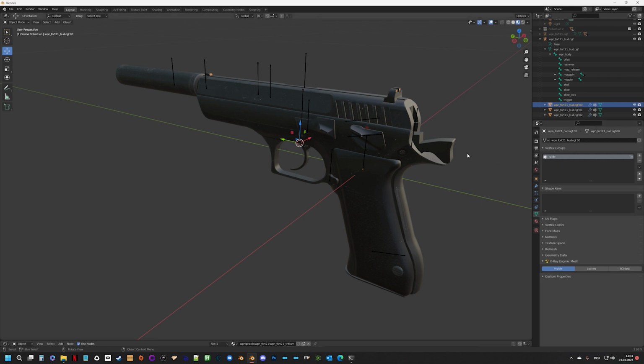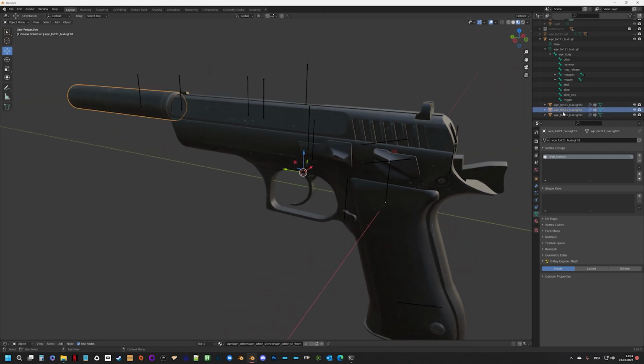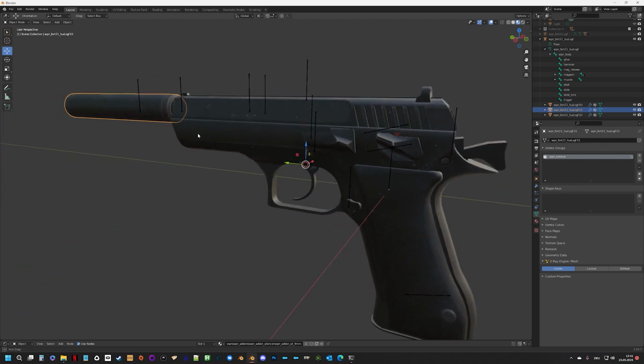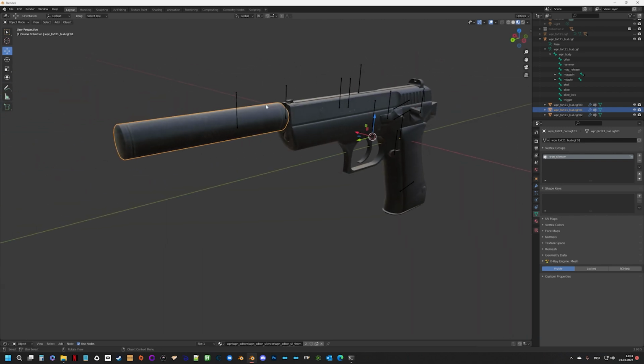You won't even be able to export it properly, and the gun will just not work. So this is where it's really important that the names are respected. So what I usually do is just copy paste them so that I don't retype them, then I can avoid typos. Now let's see more in detail what this means. Right? So if we look at this piece here, for example, that's the silencer. All right, so you can see in yellow highlighted is the silencer piece of the gun. The silencer here is also the vertex group.